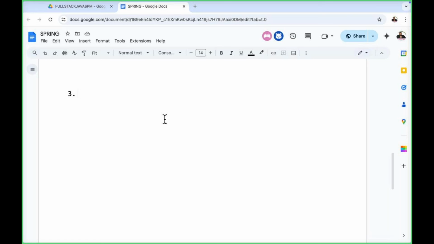Two types of data validations are available. What are the two types? First one is client side data validations, and second one is server side data validations. Server side data validations are what? When we have a registration form where we enter the data, we click on the submit button. The request is submitted to the server side application. Along with that request, data is also submitted to the server side application. After receiving the data at the server side application, we check whether the data is valid or not. The data checking process is done at the server side, not at the client side. This is called server side data validation.